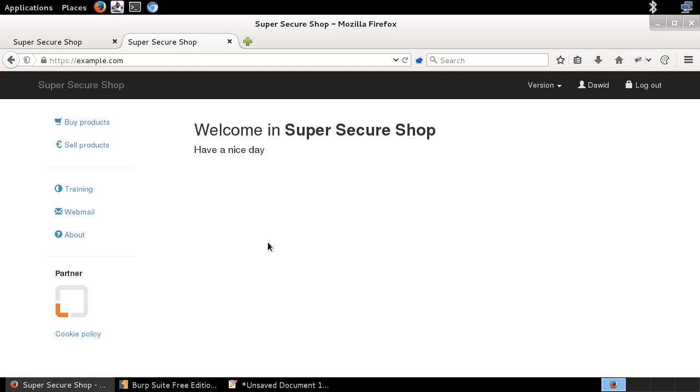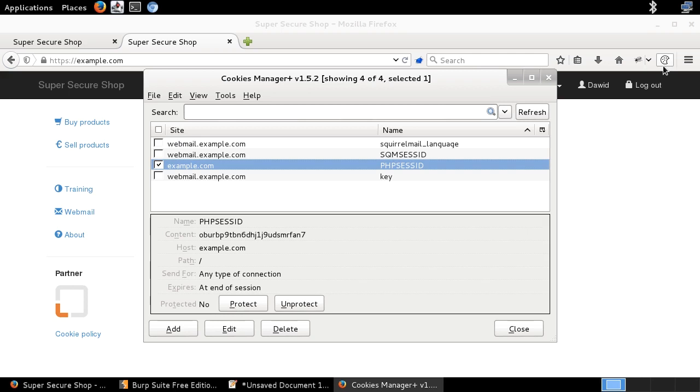So I'm going to first show you my authenticated session ID. As I already told you, my session ID is stored in a cookie. And what I'm going to do right now is go to my cookies manager. I'm using Cookies Manager Plus here because with it, I can easily play with the cookies in my browser. What you can see here is that there is a cookie named PHPSESSID. And this is actually my cookie with the session ID. This is a very sensitive cookie, and this is actually my authentication cookie, right? Because it stores the authenticated session ID.